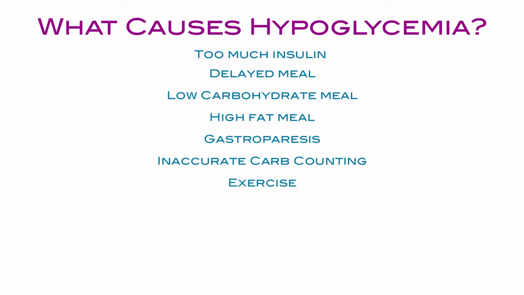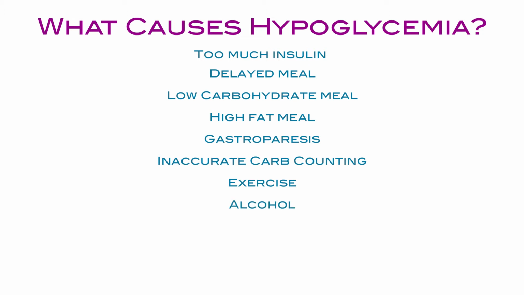Exercise. When we perform physical activity, the body uses our glucose for energy in the body. Anyone, regardless of whether you have diabetes, does this. If I have diabetes and inject insulin into my body, as well as exercise, the glucose in the blood is used up quickly and can cause hypoglycemia because there is more insulin than glucose in the body.